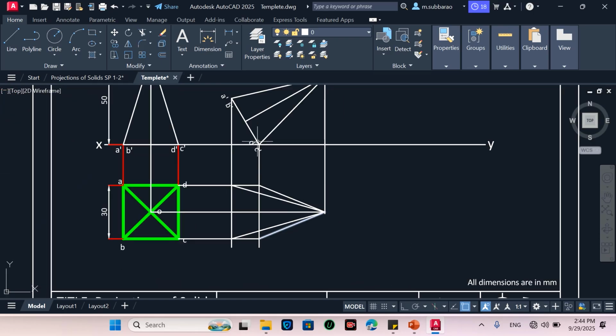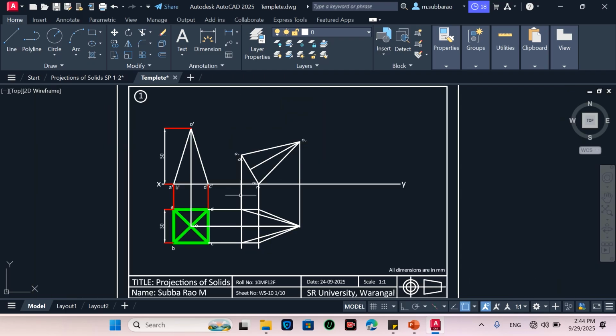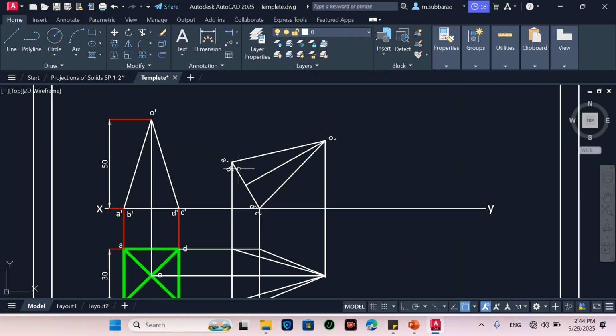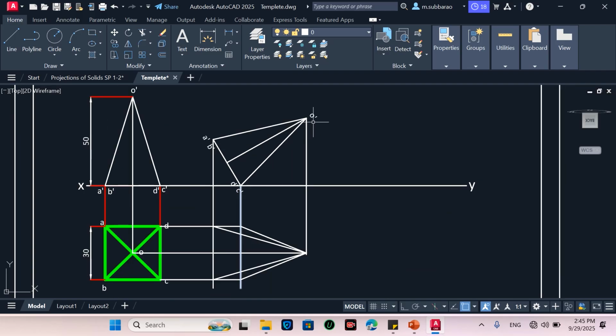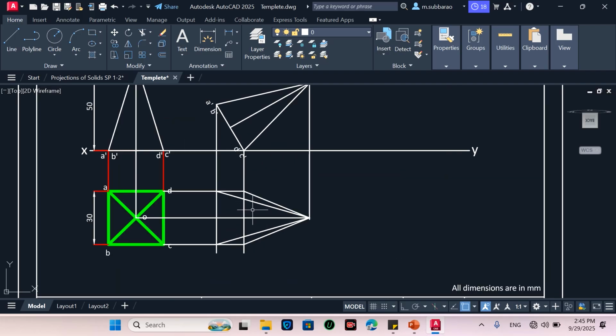Then there is only one line, which is DC, which is below this line. Here, in order to identify the hidden lines, I will consider the leftmost corner and the rightmost corner and try to draw a line. The portion above this line will be visible. That means ABO will be visible, and the remaining things below this line will not be visible. DC and CO will not be visible according to that rule. But as those lines are outside the solid, they will be drawn with a solid line.